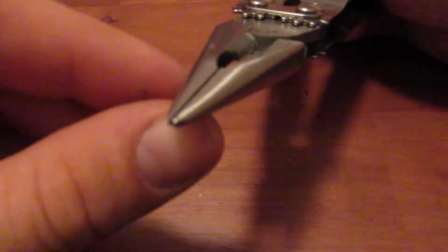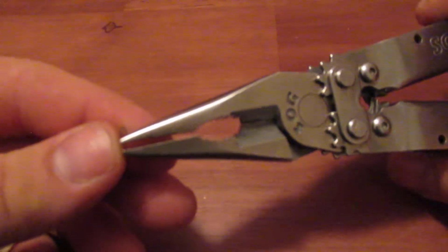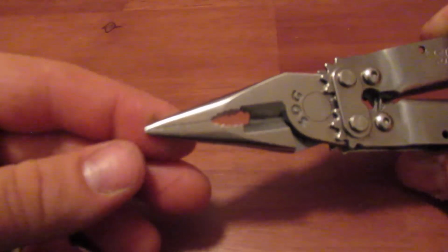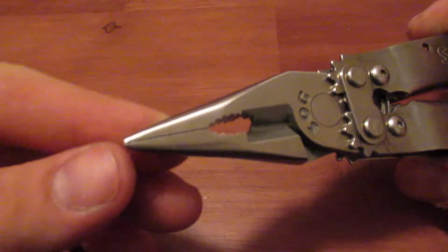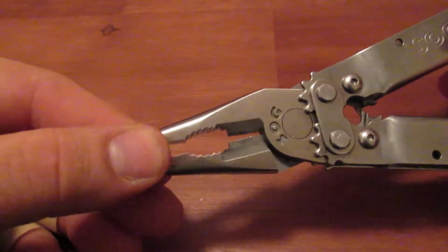All right, and you do notice that this has a very narrow tip at the end for getting very close in. I was able to take a little tiny piece of wire I had stuck in my finger. I was able to use this almost like tweezers, just really nice how the jaws meet at the end there.